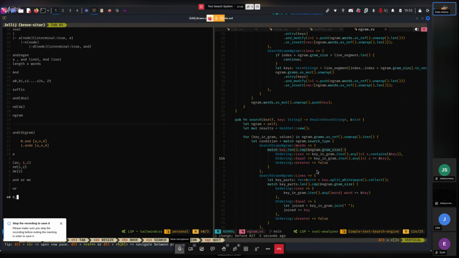Then you will find those grams in your index data, because those exist, and you just compare if the positions share the common characters. So then you know that it's around the same place, one after another.